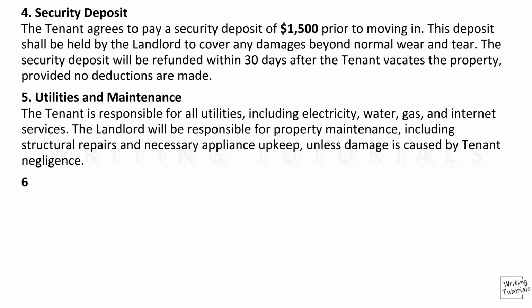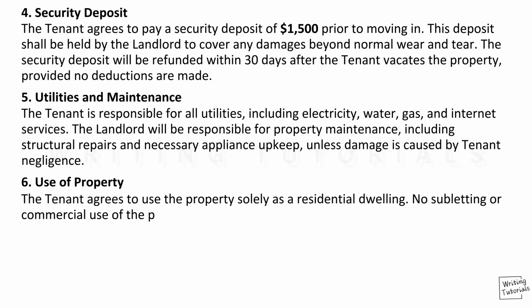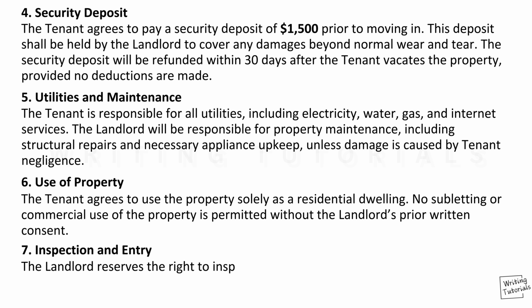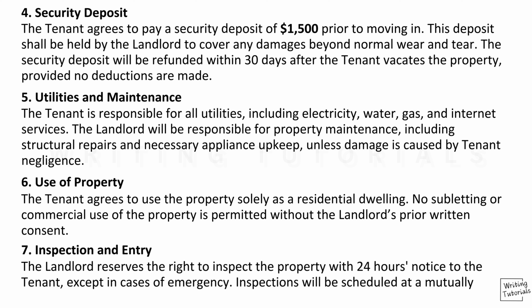Use of property. The use of property section states that the tenant should only use the space as a residential dwelling. No subletting or commercial use is allowed without written consent from the landlord. These rules protect both the landlord and the property by making sure the space is used as intended. Inspection and entry policy. Next, let's cover inspection and entry. The landlord has a right to inspect the property, typically with 24 hours notice, and that's what's specified in our sample. This clause helps the landlord keep an eye on the property's condition without invading the tenant's privacy.